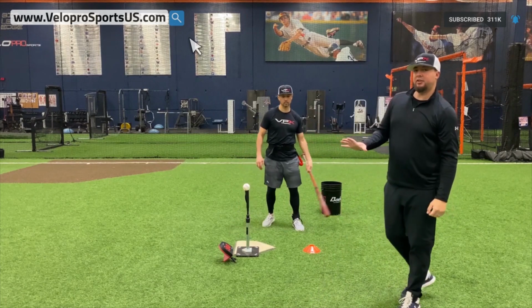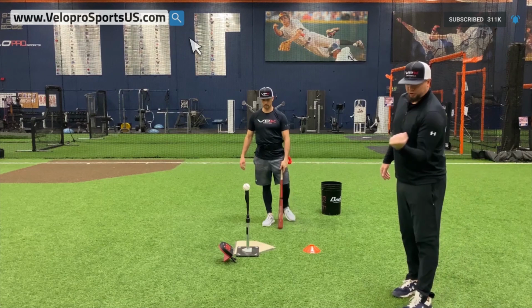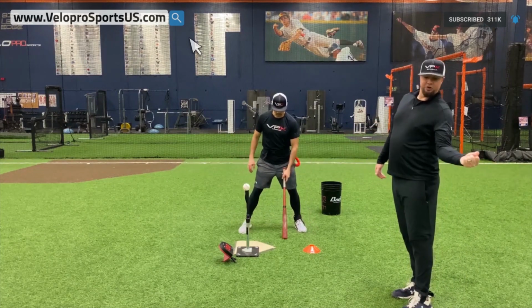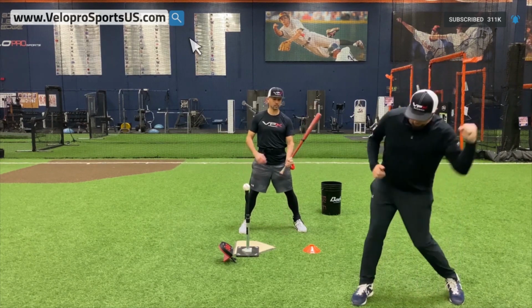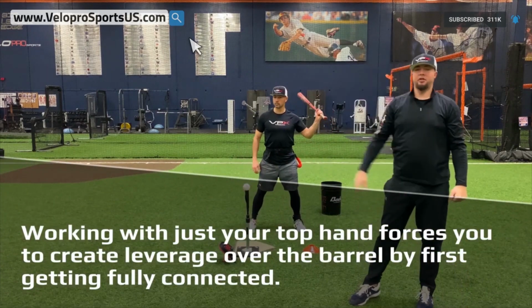What this is going to tell us is if I don't have leverage, if he doesn't have leverage at contact point to get good firm contact, even with one hand, then we know we're drifting and our barrel's dragging and we're not supporting it properly. But if he has good leverage and is staying stacked and staying connected, that barrel's going to get to contact with leverage, even if we're a little bit deeper, and he's going to drive the ball that way.